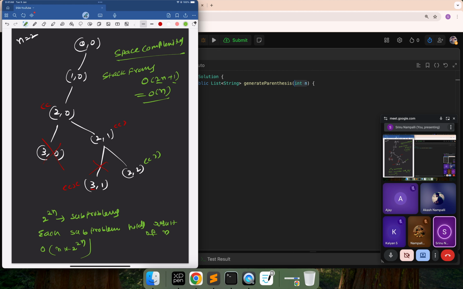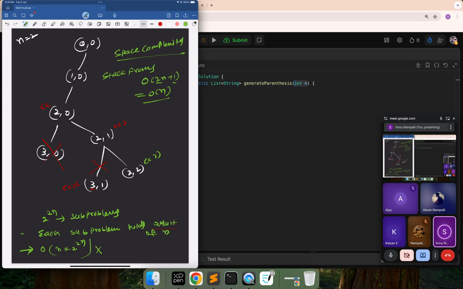But this is not active all the time. When you are considering space complexity, I think this is not valid, because we are not holding each and every subproblem result in the memory. Correct?